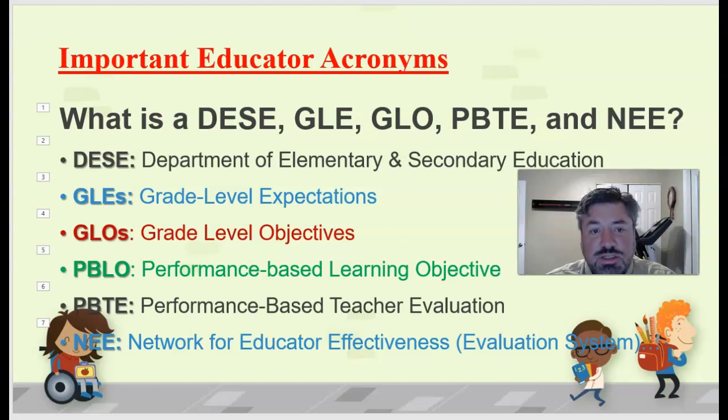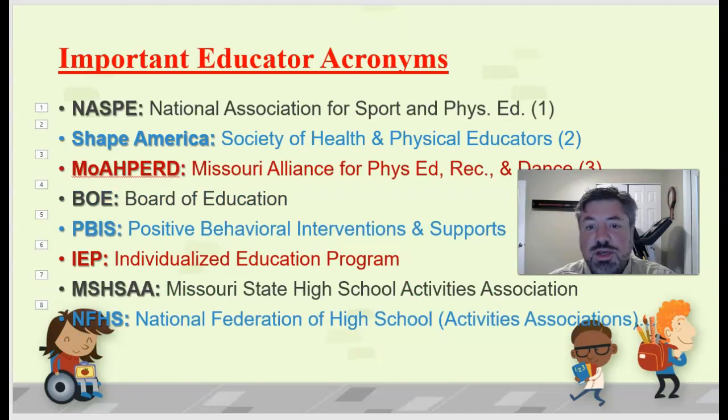So every teacher in the state of Missouri is required to be evaluated annually until they receive tenure, and then they will go on a cycle. So your evaluation may be you have to turn in some paperwork showing lesson plans. You might have to meet with an administrator that's considered your supervisor. They're going to come in and watch you teach, and the whole process should be about improving performance. And then they're going to use that system to determine if they're going to offer you a contract for the next year.